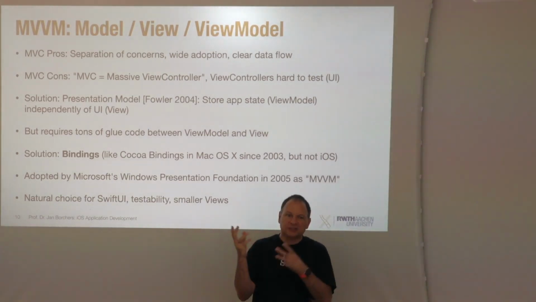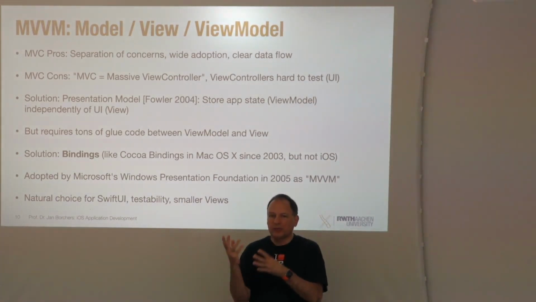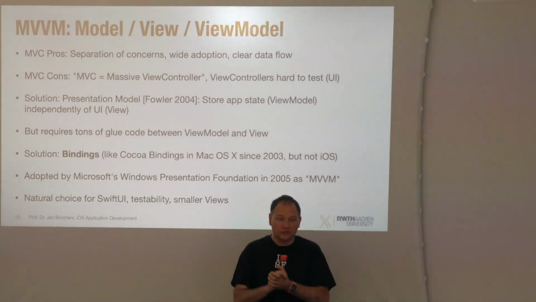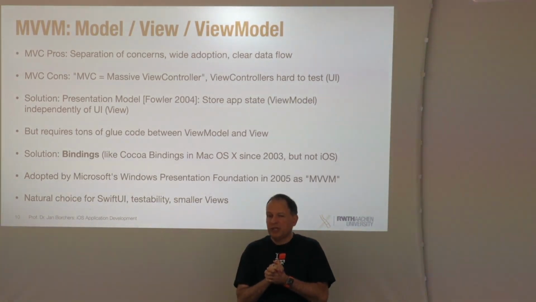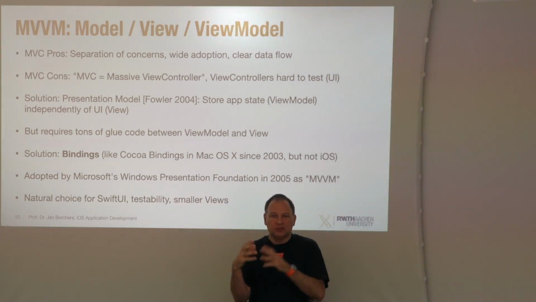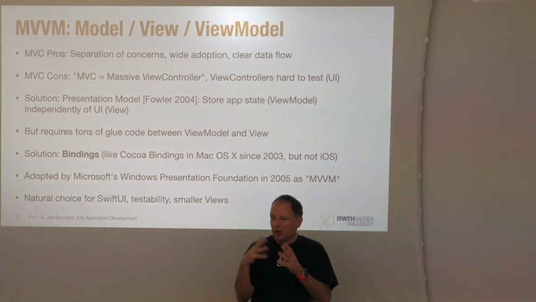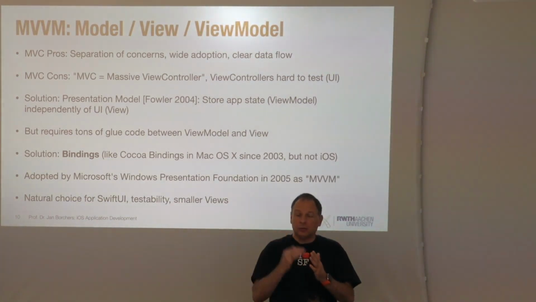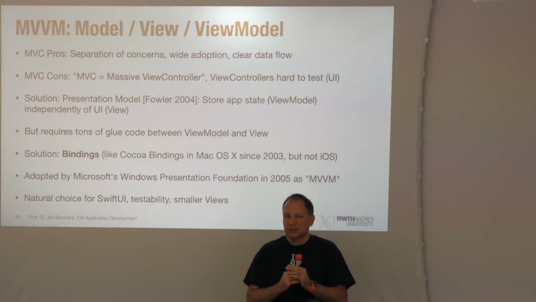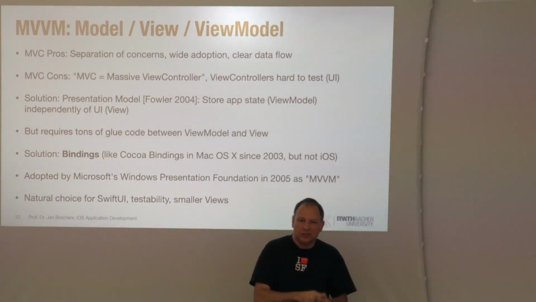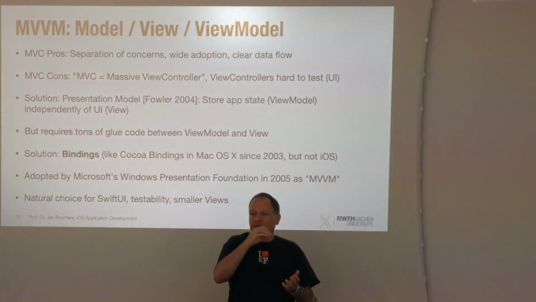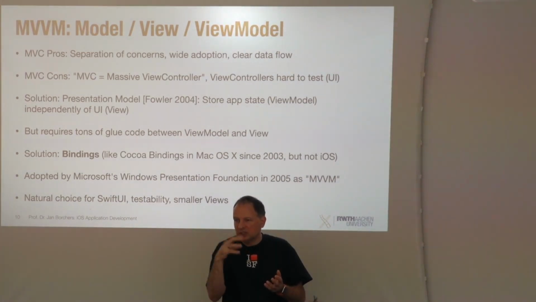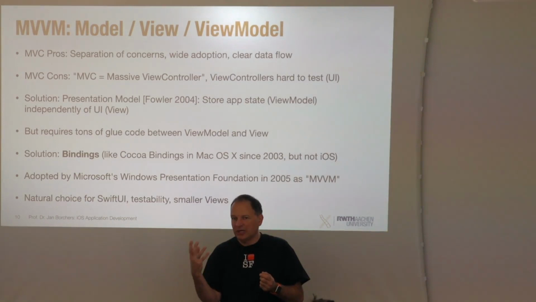And then he said you could actually architect your application so that it is no longer necessary to actively drive the view to be updated whenever the model changes, which is typically the role of your view controller. You should be able to just link the view and the model together in a way that the view automatically represents the state of the model at any time. How do you do that? Well, you would normally have to write tons of glue code, right? Any variable in your model changes, you would have to go through the view model to interpret that change and then make sure that your view actually has that updated information.